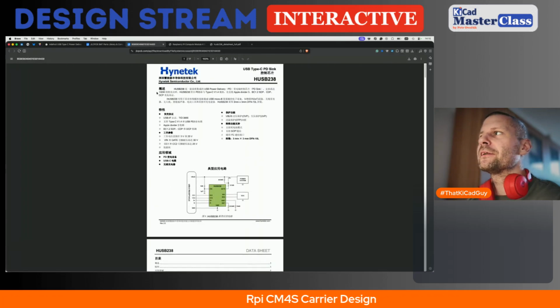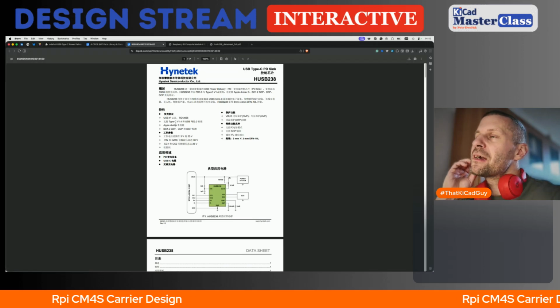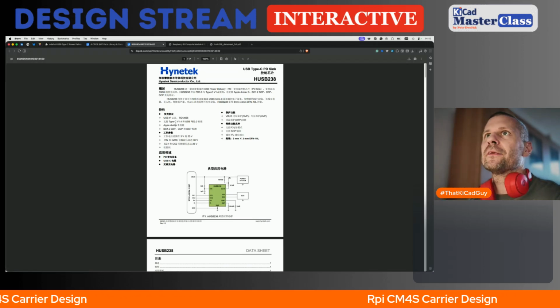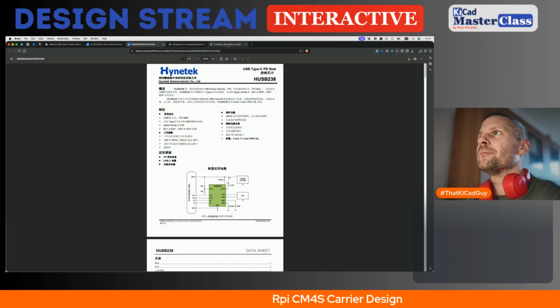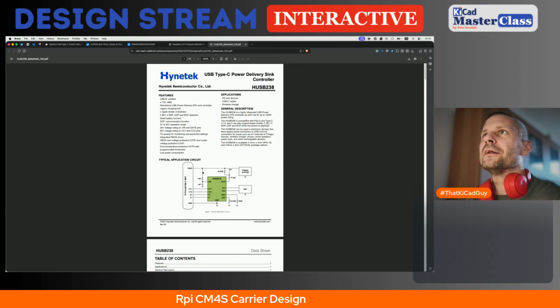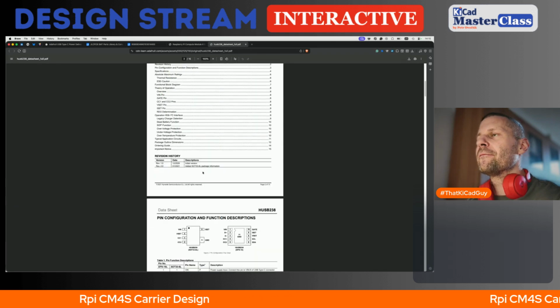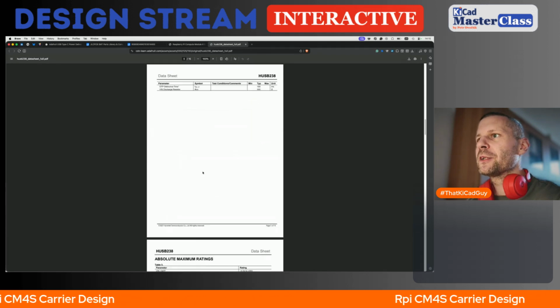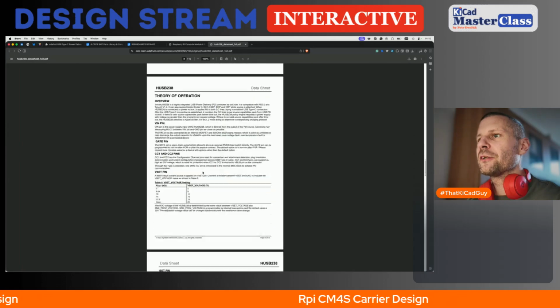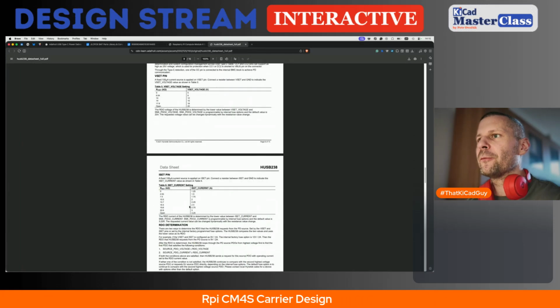I found the Chinese datasheet in the database, but Adafruit has the English version of it, so it's more convenient.